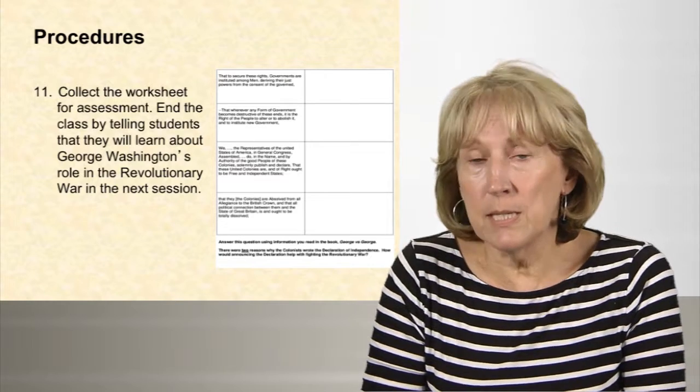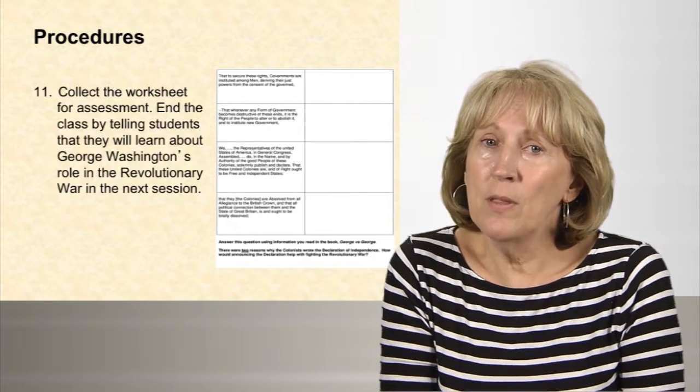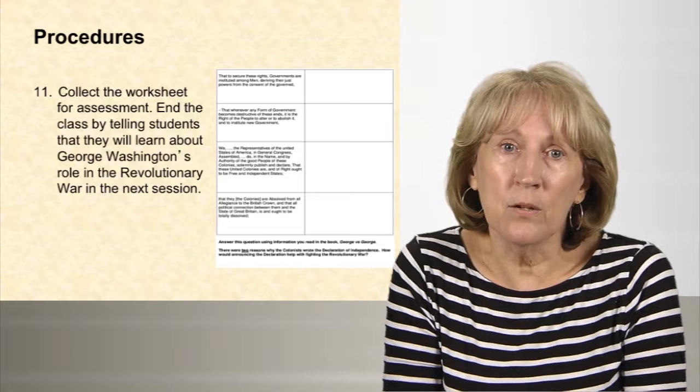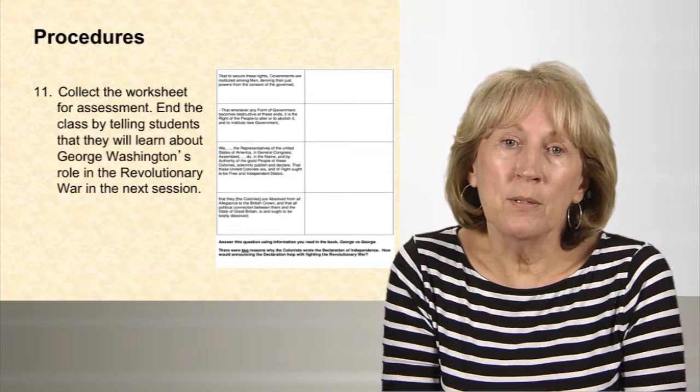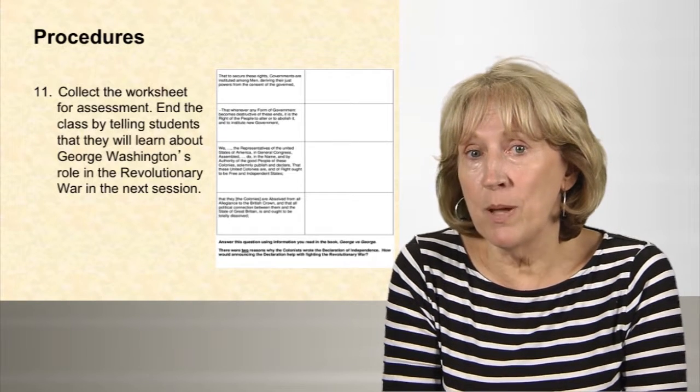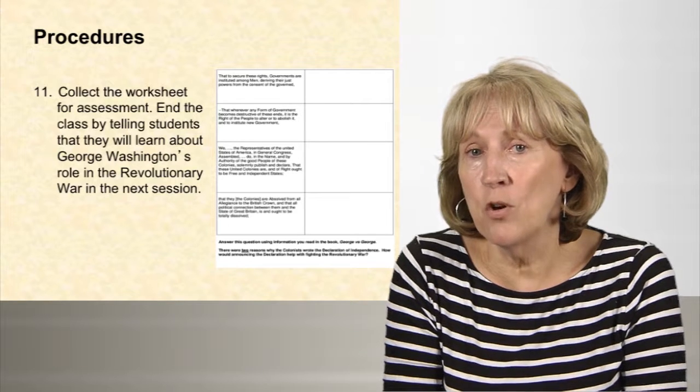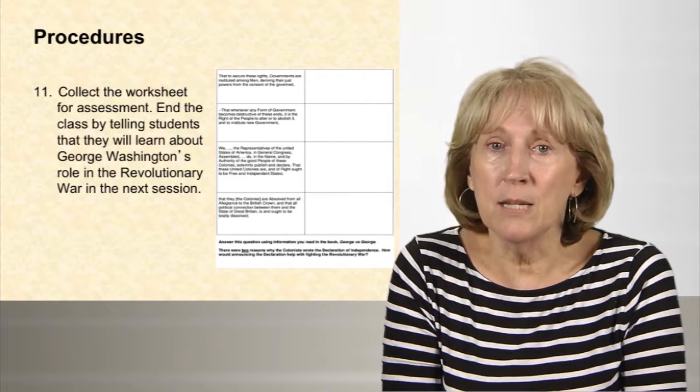So once they've done, this is the second page you see here. After that, you'll collect the worksheet for assessment, and you're going to end this session by telling them that the next one we're going to learn more about the Revolutionary War, but we'll look more at George Washington and his involvement in that.